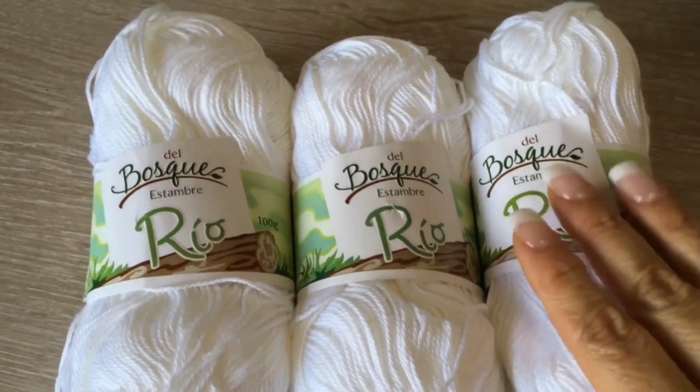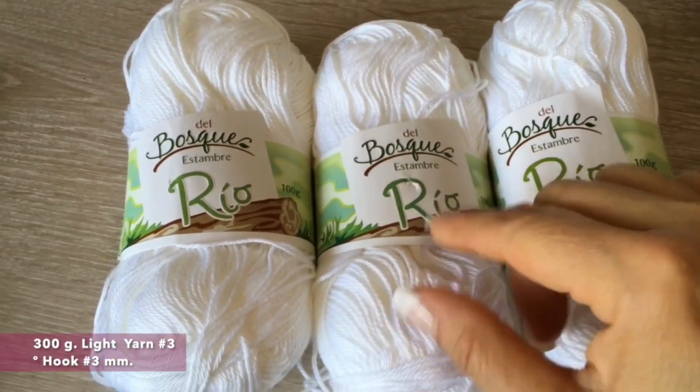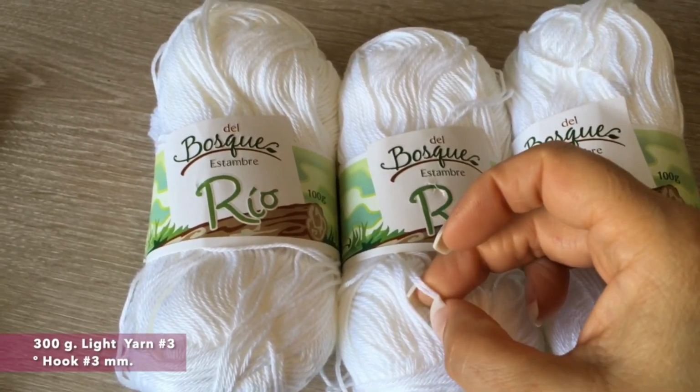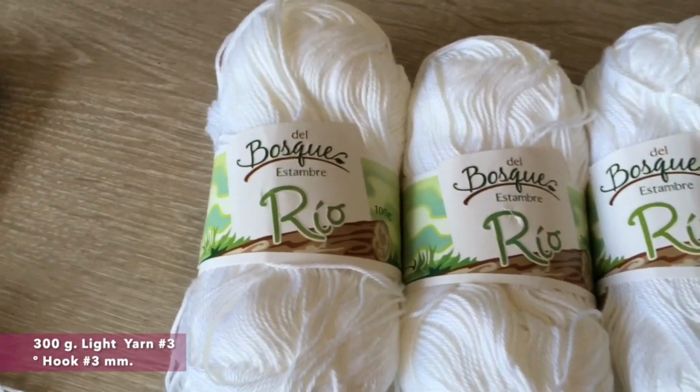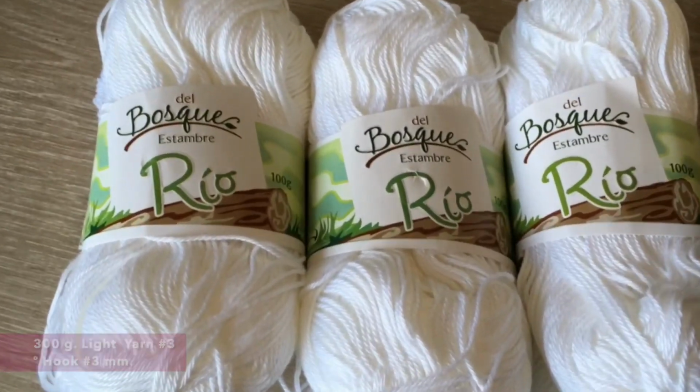Well, for this poncho and in this size, we are going to use 300 grams. I will use this brand and I will use this color. As you could see, this is a light material, it's number 3, and I will use the hook number 3.